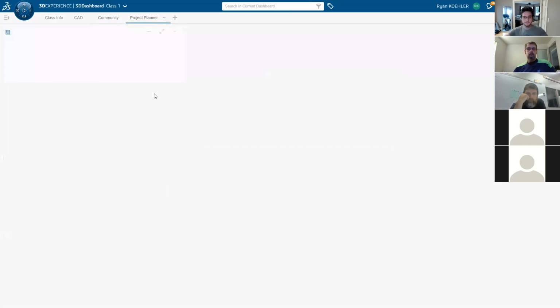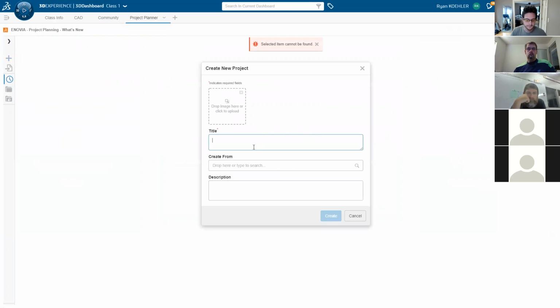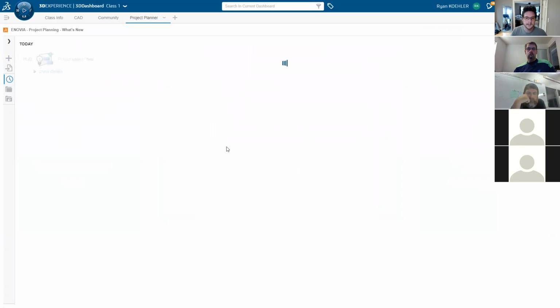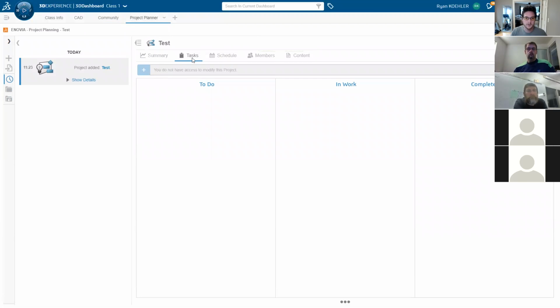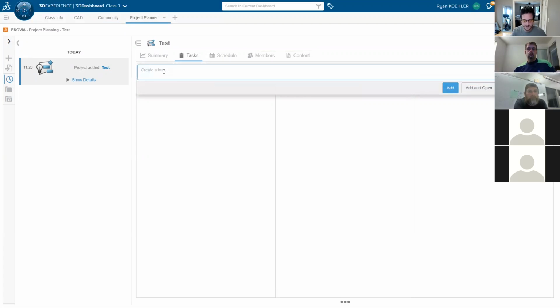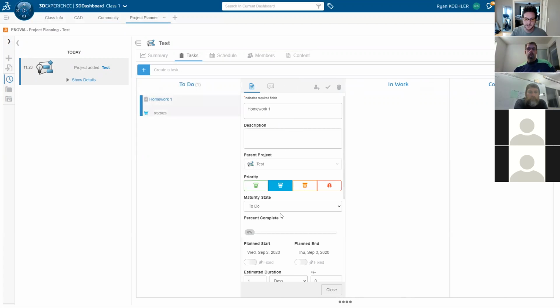Now, Project Planner might not be as important to many of you, but there's one thing that is really good about it, which might work well in the classroom, is you can actually create. So if I were to create quickly a project, in here, what I can do is I can actually create individual tasks. So you see in the task area, I can create a task saying like homework 1. Now in homework 1, I can put a due date on it.